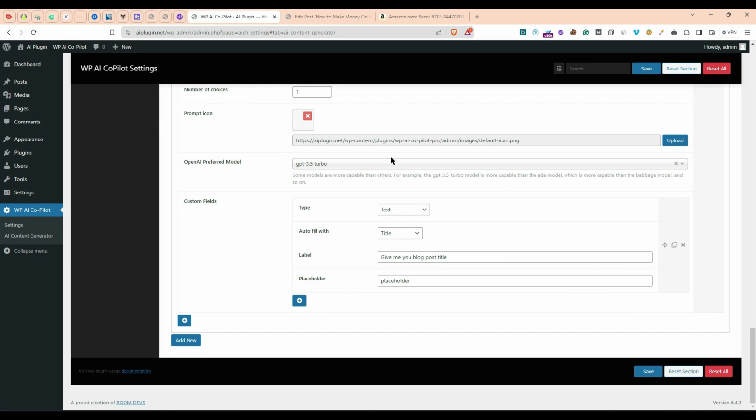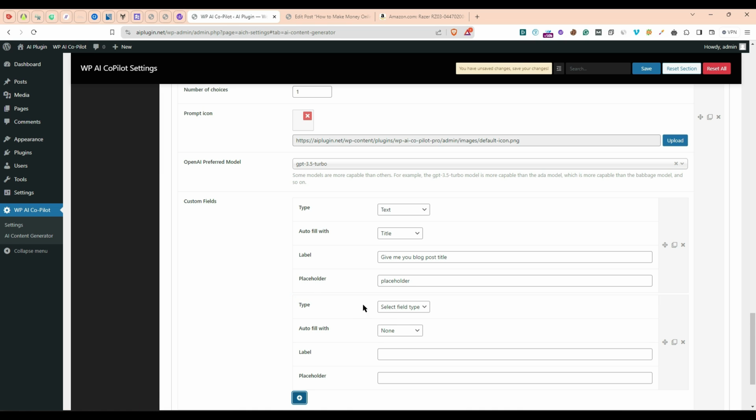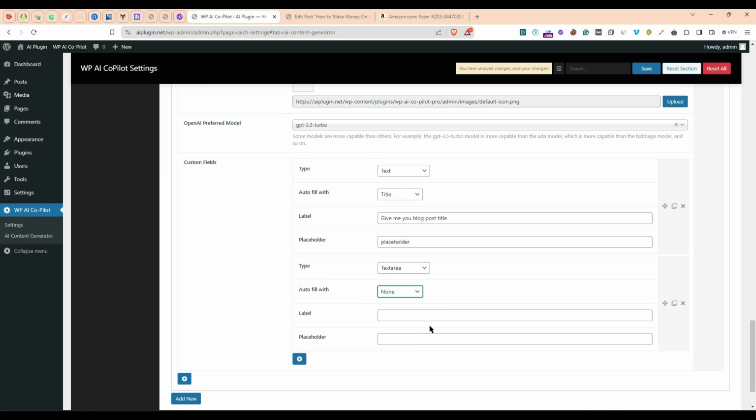Let's add another field. In the next step, I want to take a description of the template. It will ask what this blog is about, so the user can insert a short description for the blog. For that, I have clicked on the plus icon again. From the type section, I have selected text area in this case. Then we can set autofill with none, or we can also select selected text. If I choose the selected text, then the selected text will be automatically placed here. Selecting the content will place the entire content of the page here. For now, I'm just selecting none.